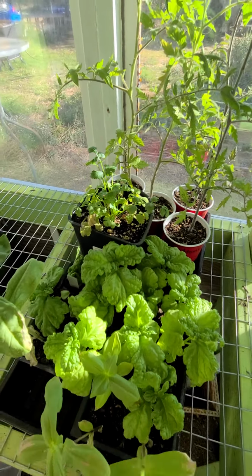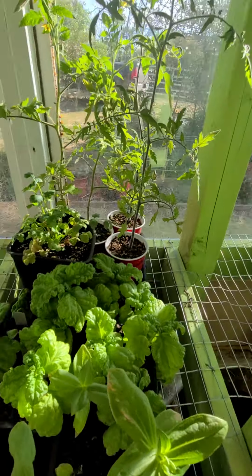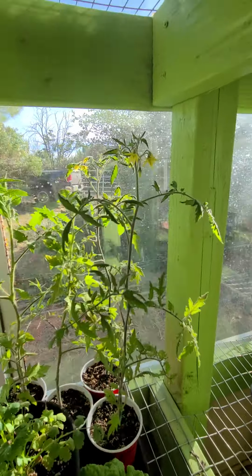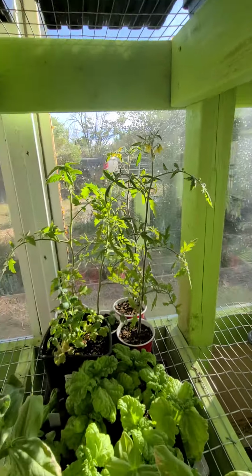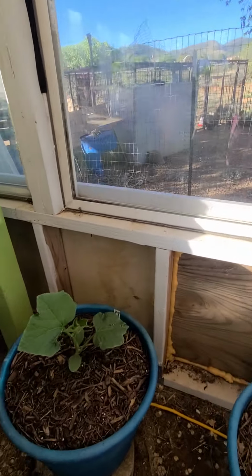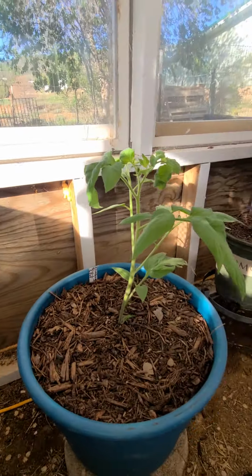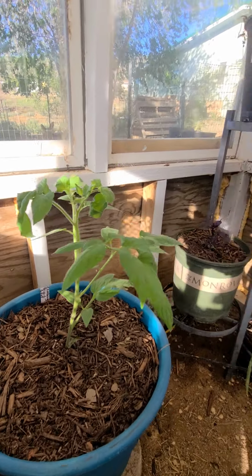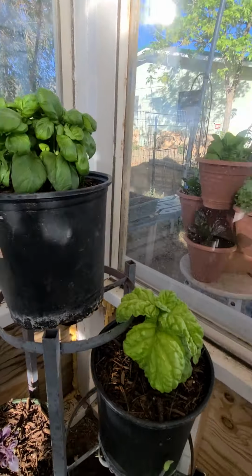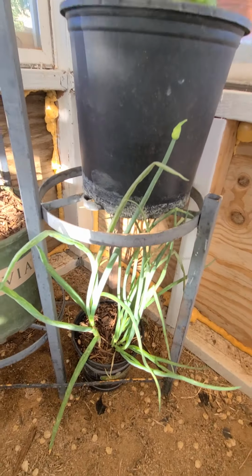So it's like a regular basil, but they make massive, massive leaves that are good for cooking and using for wraps. Got cilantro, a couple more tomatoes. They're trying to flower and they're getting huge and they need to go in the ground. I'm running out of space. And then we got a little greenhouse cucumber, another tomato, and my basil tower. We got regular sweet basil, lettuce leaf basil, purple basil, random onion.